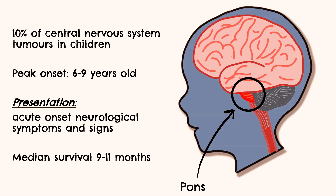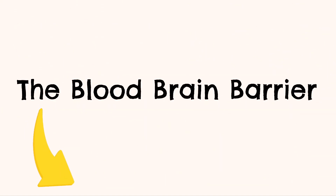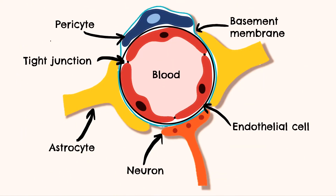In contrast to many other types of brain tumour, in DIPG the blood-brain barrier is preserved. This hinders the delivery of chemotherapeutic agents which have been effective in the management of other forms of paediatric glioma. Under normal physiological circumstances, the blood-brain barrier is crucial for maintaining homeostasis within the brain. It is a specialised endothelial layer which tightly regulates the movement of molecules both in and out of the brain. The tight junctions between endothelial cells limit paracellular movement, meaning that for the majority of molecules, a specific transporter is required for the transcellular route.